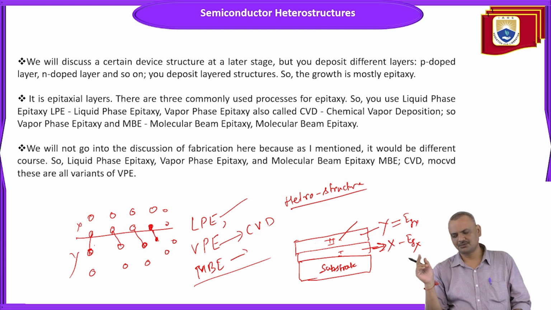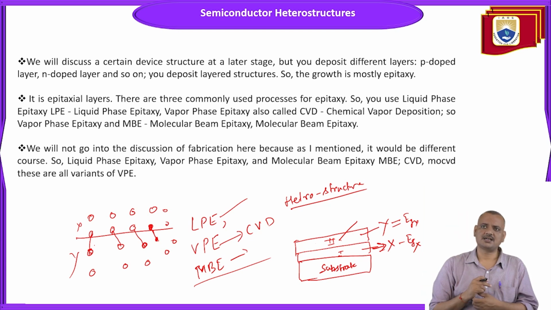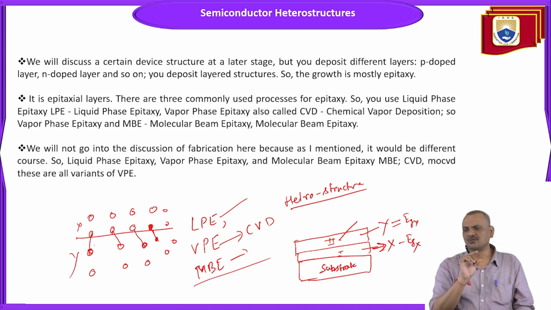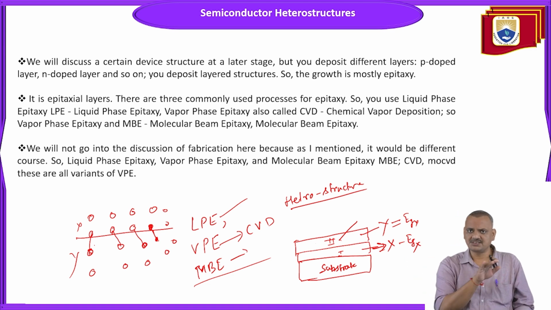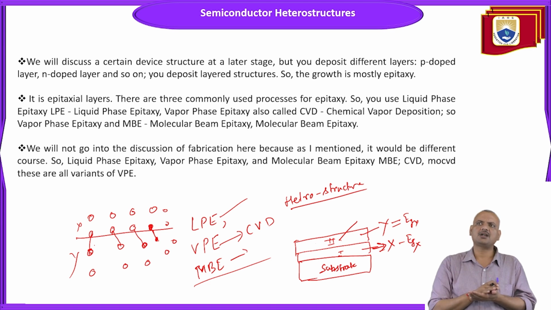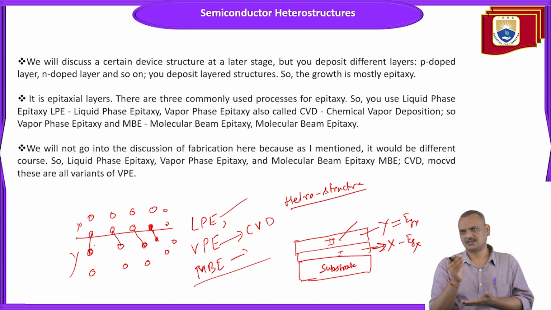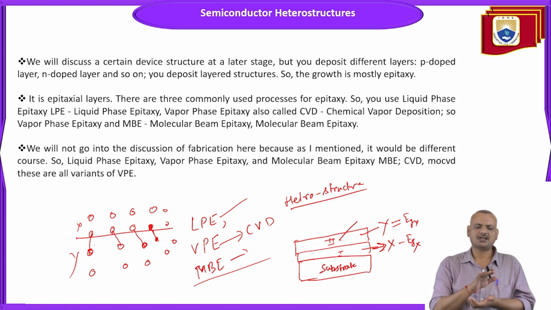Okay, because if you want a non-radiative transition to occur due to the involvement of phonons, meaning you don't want any kind of emission in the form of photons, then some mismatched layers should be there. But if you want a perfectly radiative transition, meaning some transition will happen in terms of photons, then definitely it should be the heterostructure matched layer. Okay. So these are some things about semiconductor heterostructure matched layers.